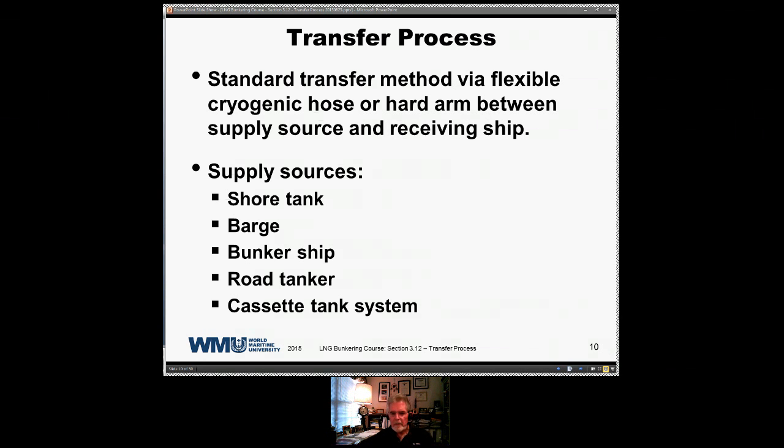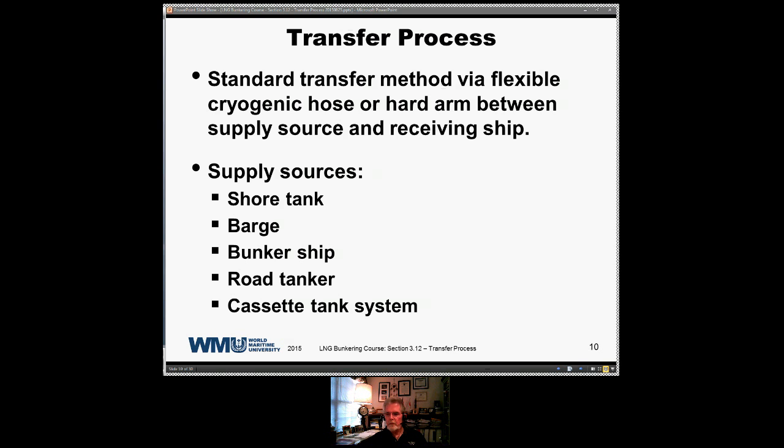What was interesting is that this had rarely been done, and it was conducted completely in a safe manner. That cargo eventually made its way to Japan, and we eventually made our way to a shipyard in Singapore where repairs were effected. We were returned to service. So hoses are commonly used today. Ship-to-ship transfers have become a relatively common event in the LNG trade today.